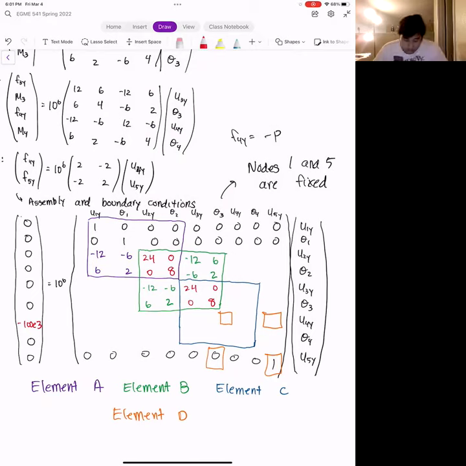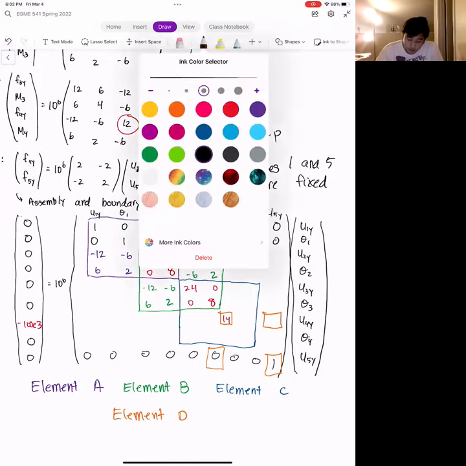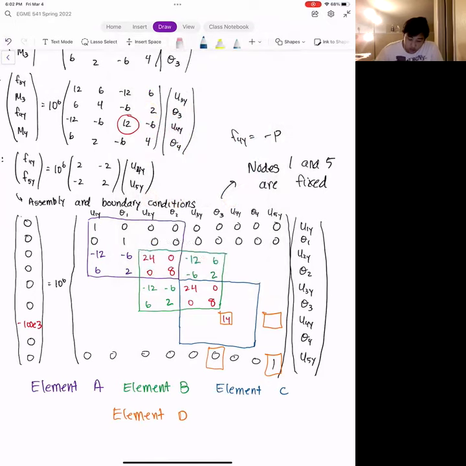Then we have an overlap of the spring together with element C. Be very careful about where you put the spring, because it could be a bit tricky. If you look carefully at the structure of this stiffness matrix, you can see that the spring is going to overlap on that entry right there, that 12. On that one entry, we're going to have a 12 plus a 2, and so that's going to be a 14. Everything else is going to have its usual values.